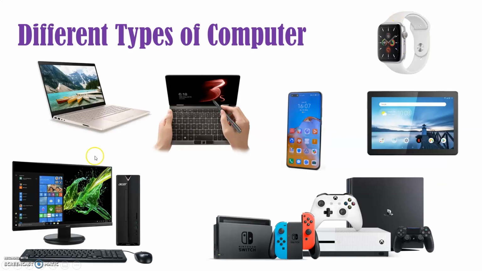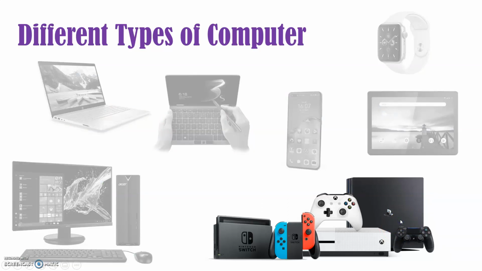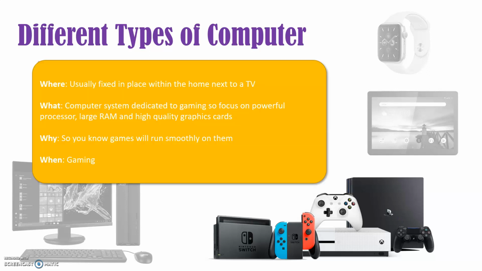Okay, now the last type of computer we've got here is gaming consoles. Okay, now they come in all different shapes and sizes, so everything from a Nintendo DS, PS Vita, PSP, all the kind of portable ones, right the way through to your Xboxes and your PlayStations. Okay, now for the most part, your kind of traditional gaming console would be fixed in place under a TV. However, obviously a lot of them have that portability, like your Switch and stuff that you can move from place to place.